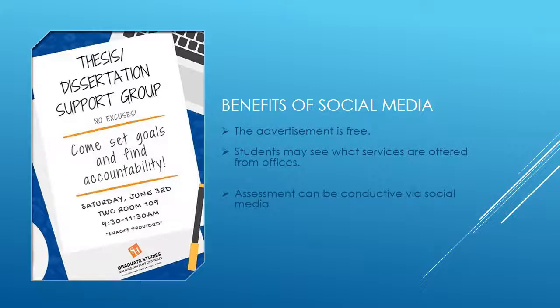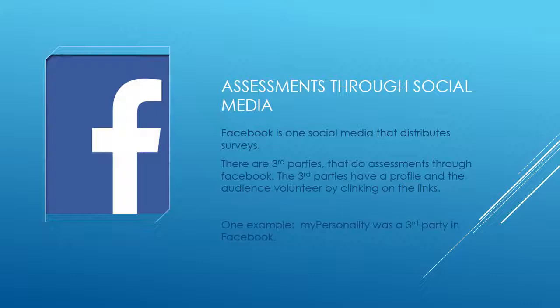Another benefit is that assessments can be conducted through social media. Assessments through social media. Facebook is one social media that distributes surveys, questionnaires, and quizzes. For example, there could be a quiz that says, "What kind of Harry Potter character are you?" You click on the link, and then it takes you to a different web page most of the time, and you answer 5 or 6 questions, and then it tells you, "What kind of Harry Potter character are you?" Those are third parties that do assessments through Facebook.